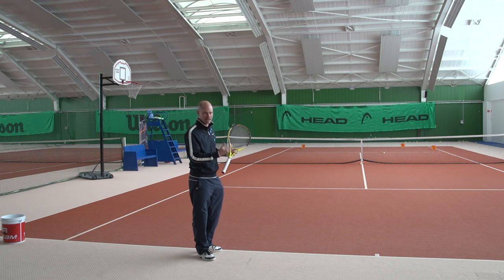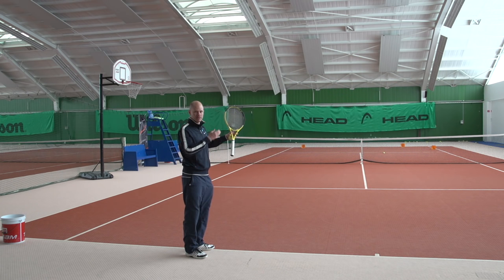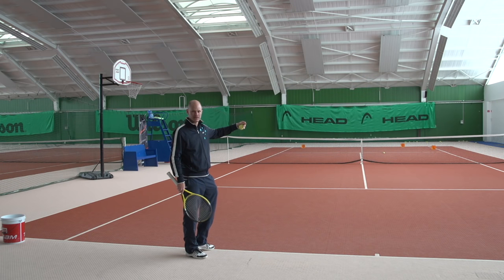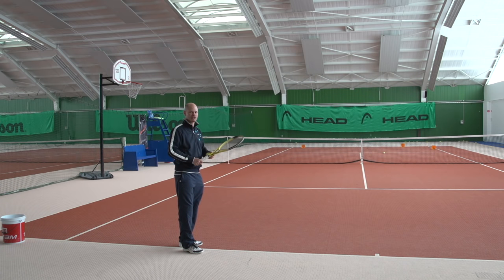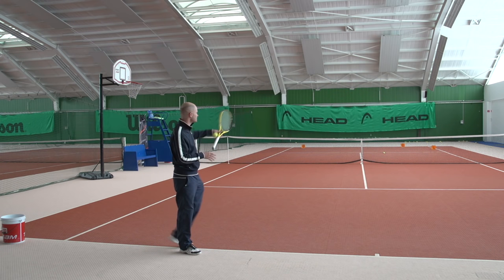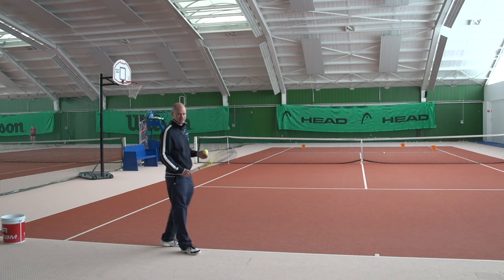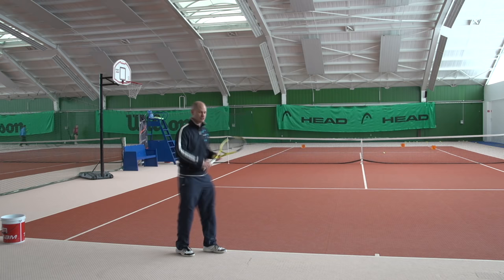With this shot, we are trying to put pressure on the opponent's backhand. The ideal scenario is maybe our opponent will miss, but usually what we're trying to do is to set up this pattern and to get a weaker return so that the backhand shots get weaker and weaker. Usually that will result in shorter shots or just higher floating shots. And then we can put more and more pressure, and then we start to think about going with the angled shot or with the inside-in shot. So this setup shot, we can hit it hard and flat, we can loop it a little bit, or we can hit a really heavy topspin shot.